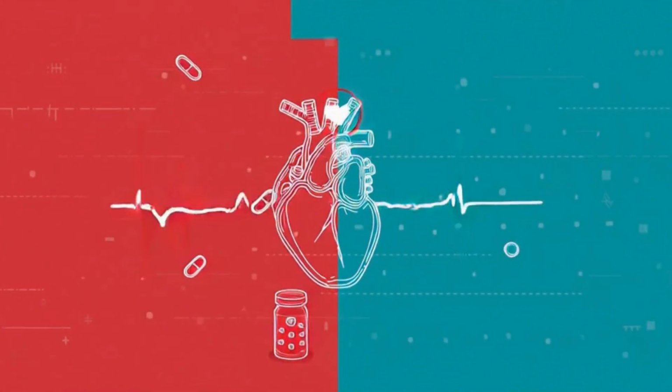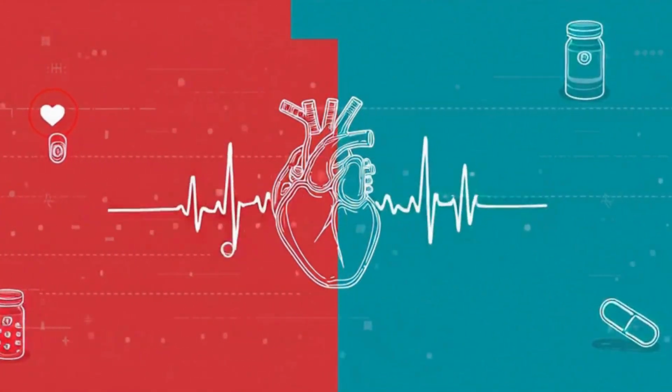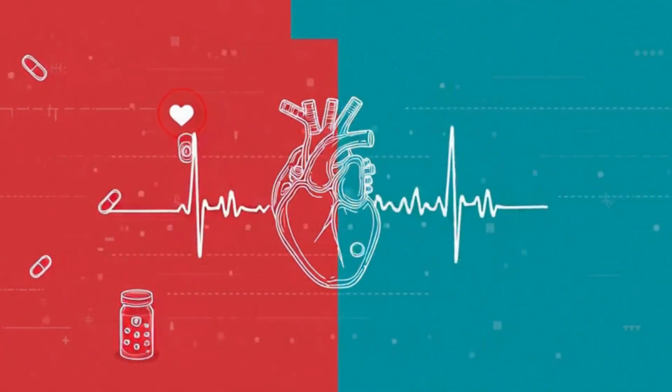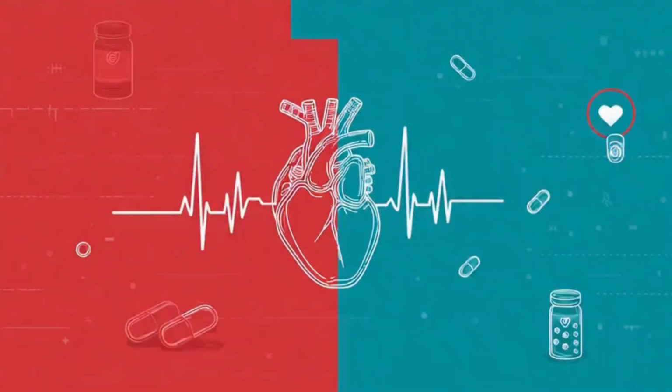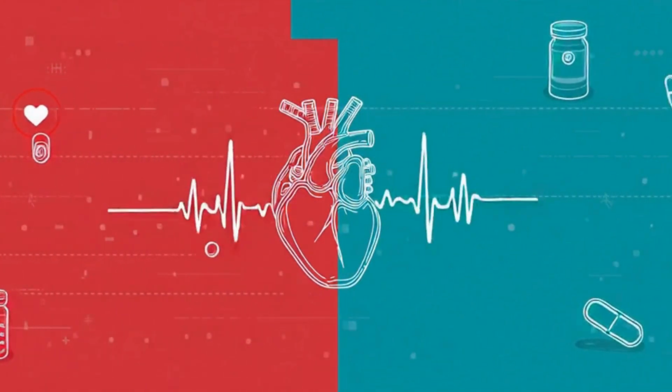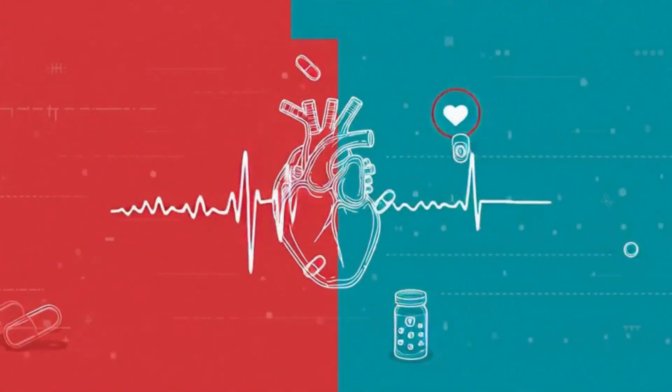And then things get weird with the miscellaneous or class V agents. Adenosine and digoxin, they do something totally different. They cause hyperpolarization. Meaning they make the cell even more negative. So negative that it takes way longer for that slow drift to ever reach the firing threshold. It dramatically slows things down.